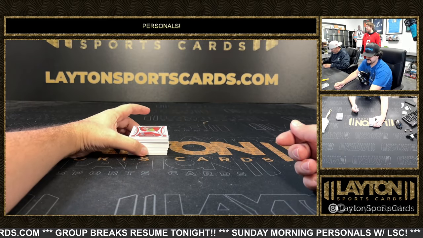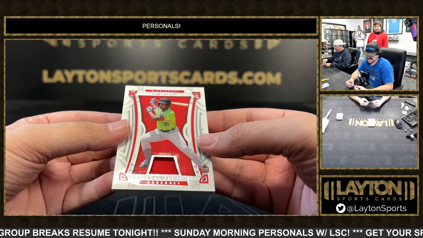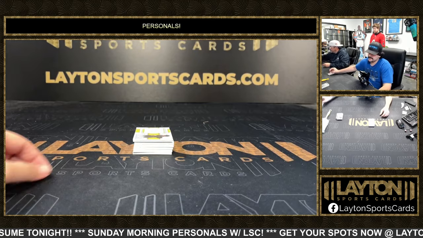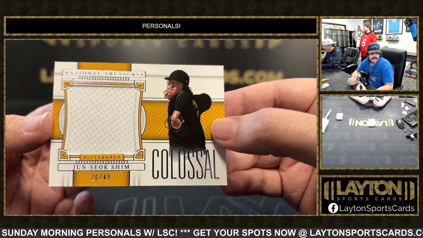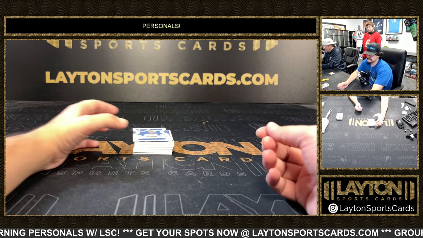Come on, Bucks. Monroe's looking nasty. There's a jersey to 49. That one's going to be Cam Collier for the Reds. Good prospect for Cincy. Cam Collier to 49. We have a jumbo jersey. That one is Jun Sok Shim to 49. Colossal jersey for the Pirates. Jun Sok Shim. There we go.